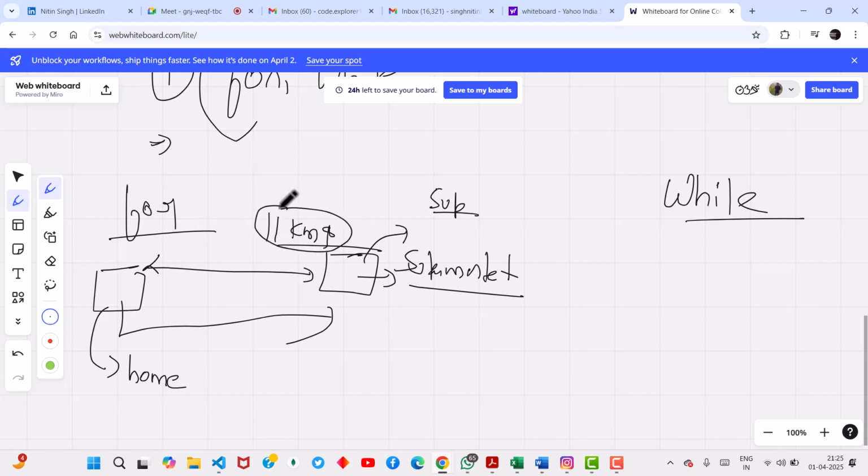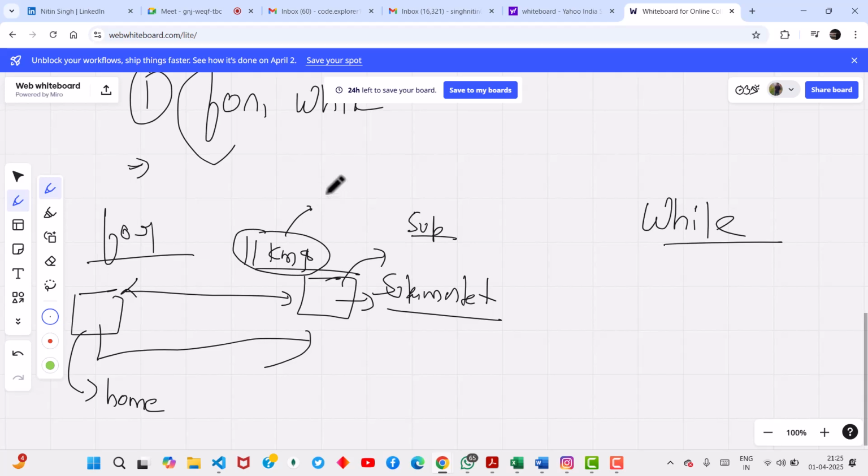So you will be using a for loop if and only if you know the initial, the final, and the condition where you have to stop your iteration. The moment I start my journey from my home, my i will be zero because I haven't traveled any distance.